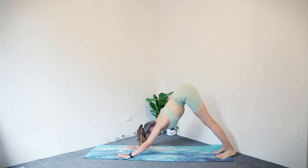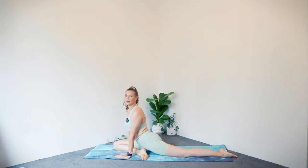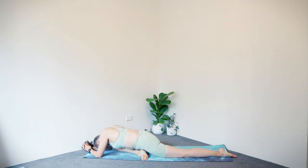And let's step our right leg forward, but let the knee drop down to the ground, coming into this pigeon pose, and let those elbows come to the ground, relaxing down. Just a few breaths here.